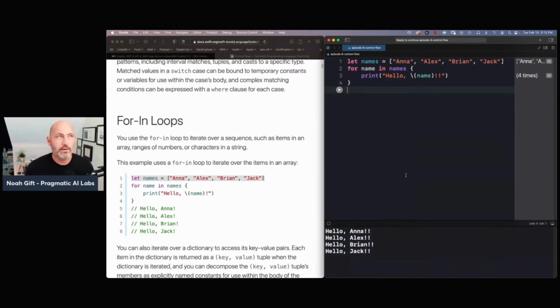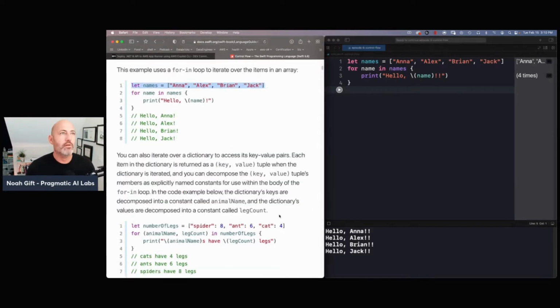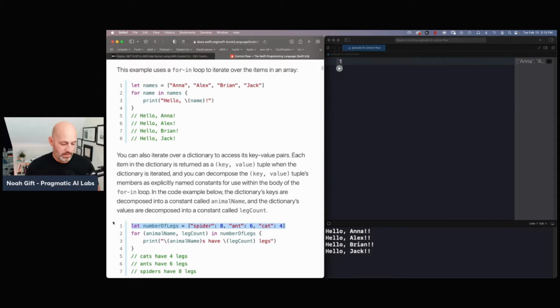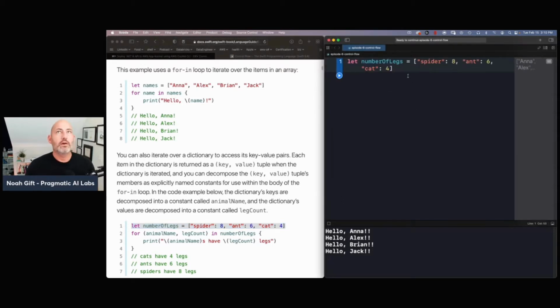You could teach a first grader, if they've got a little bit of programming experience, how to do a for loop. Now, a couple things to point out are that if we have something slightly more complex, like a dictionary, and in this case we can see that we have a dictionary here. I'm going to pull this in. In this case, this will be the key value pairs, right? If you're familiar with dictionaries, you know that you need to pull the key value pairs out. You want to do something with the key and do something with the value.